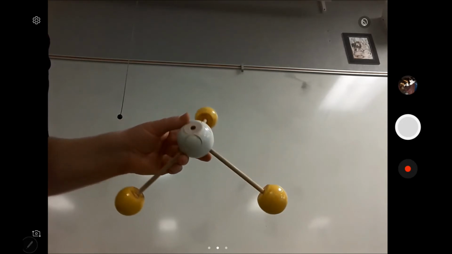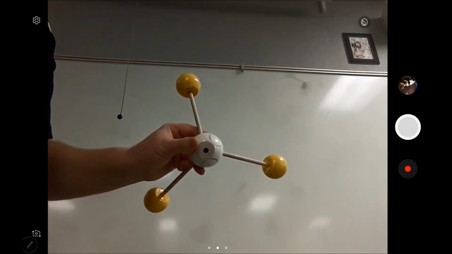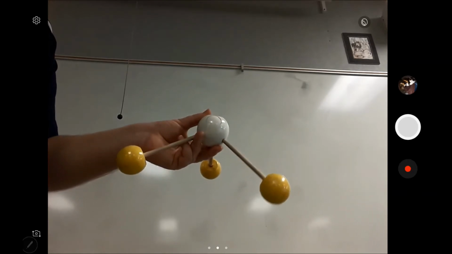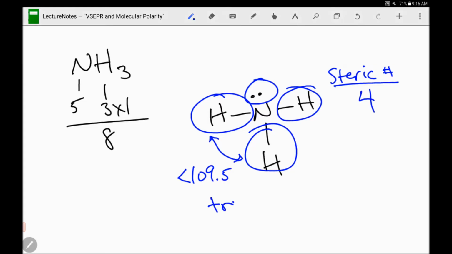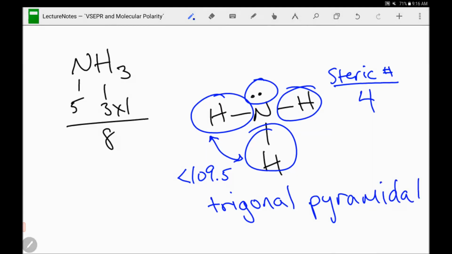Now, this shape is a 3-sided pyramid. It's 3-sided, but it's not flat. So we call this shape trigonal pyramidal, in that it's a 3-sided pyramid. You know, because it's got 3 sides, not the base. The base doesn't count. Because of that asymmetrical lone pair of electrons, this shape is always polar. And you can take that to the bank. There's no way to rearrange the atoms to make this shape polar. It's always asymmetrical. It's always polar.